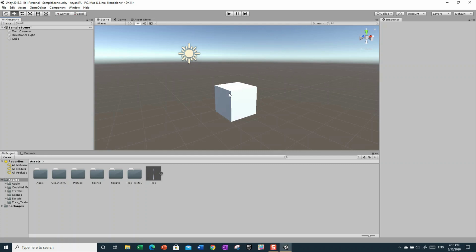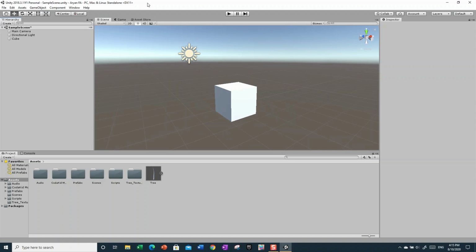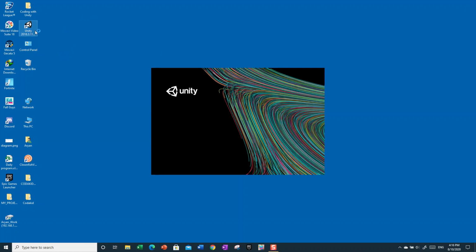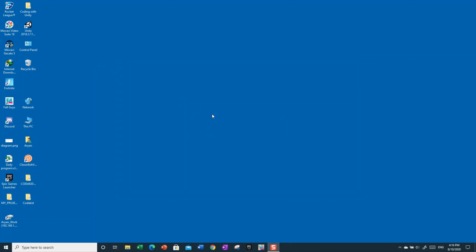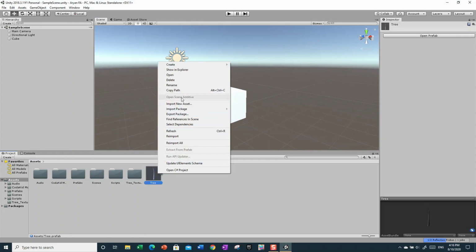So now all you need to do is save this Unity file. You want to try and exit out, and then it's going to ask you to save, and then press save, and there you go, it's now saved. And then it will close out for you because you tried to exit out. So next time you go on it, we'll just make sure it's saved real quick. There it is, the cube is right there, and we're in the same spot. So that's really good now.